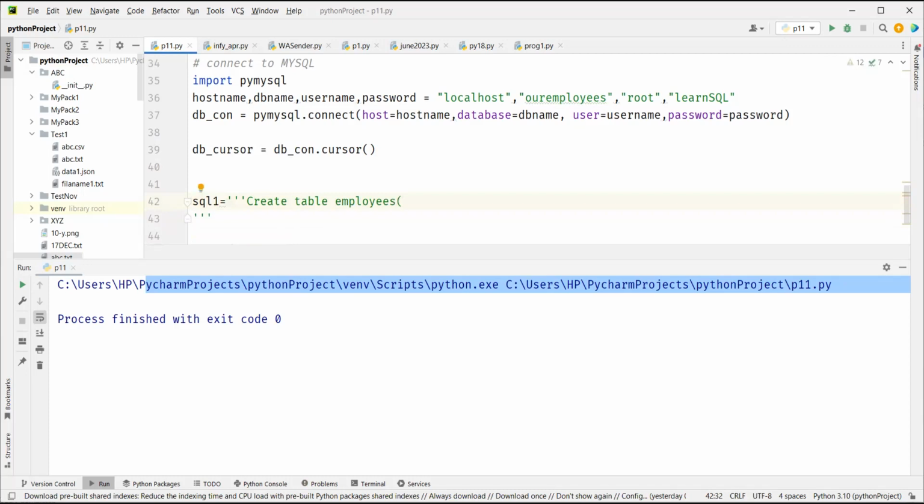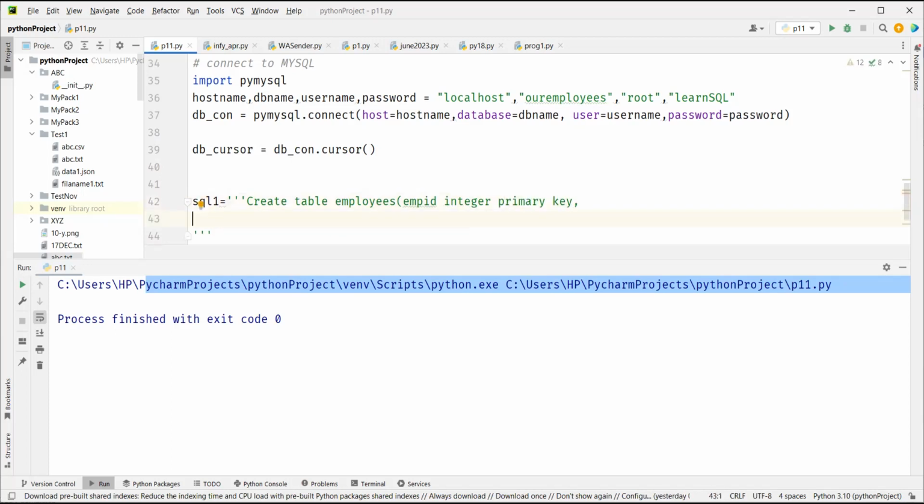And we will add some columns, right? So we will say EMPID. Employee ID is integer, and we'll say primary key.